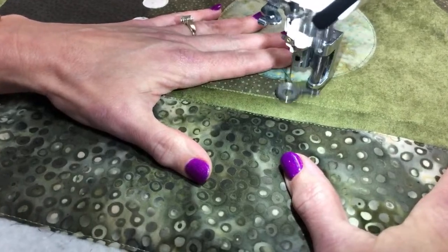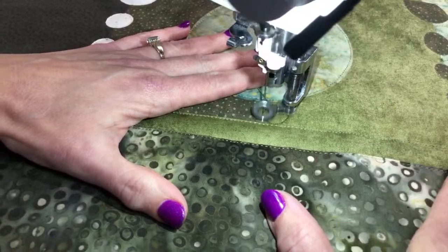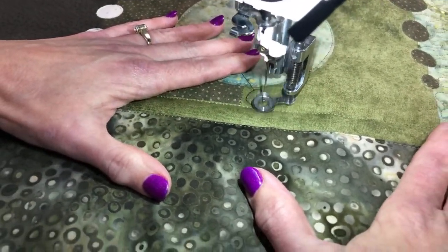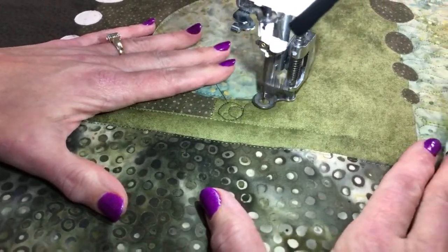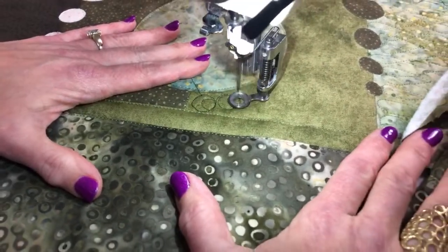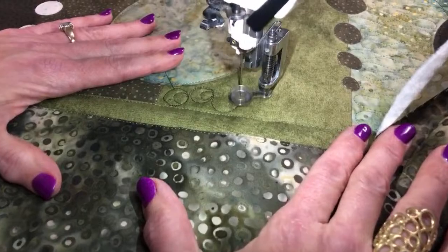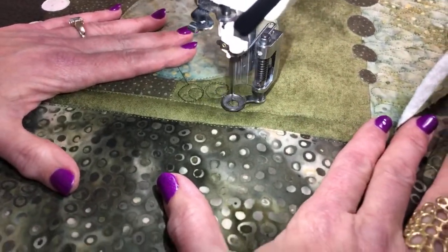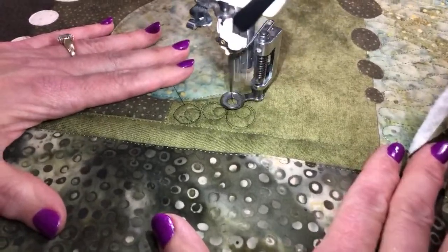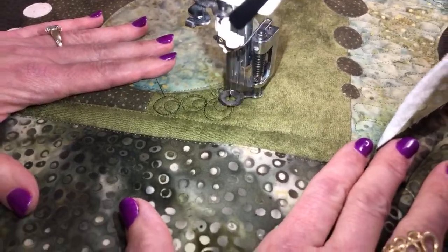Now I'm going to start going a little bit slow just so that you can see what I'm doing, going all the way around the circle, and then I'm adding that pupil to the inside of that ring, and then going around another time to another side, adding that pupil, coming back down. I'm going to vary the size of my circles. Sometimes the pupil might be on top, sometimes the pupil might be on the bottom, sometimes there might not be a pupil.